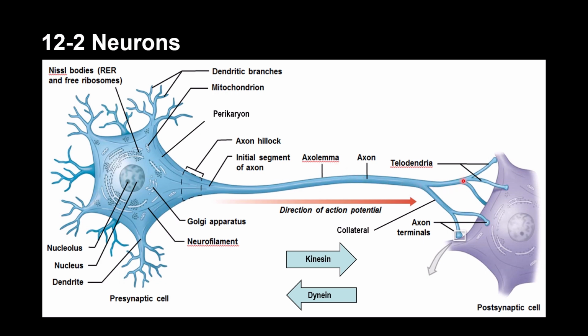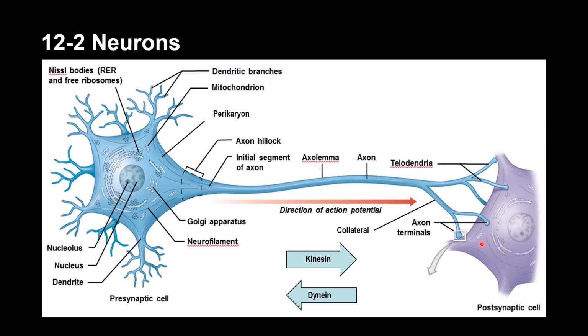At the end, the axon branches, and when it branches, these are called collaterals. So these big ones are called collaterals, and then they branch again and become smaller, and these are called telodendria. Telodendron is the singular form, telodendria is the plural form, and then they are connected with a postsynaptic cell. So a synapse is the connection between the two cells. And this one can be a muscle or a gland, or it can be another nerve, so it can be anything.